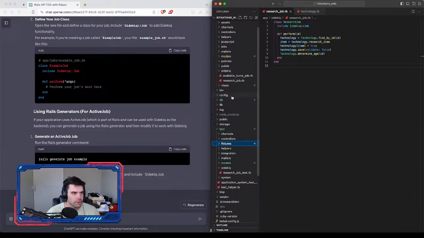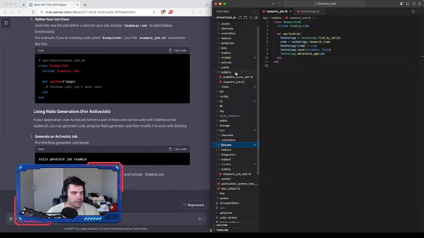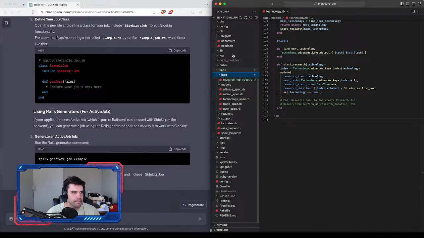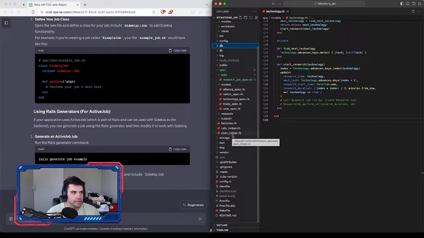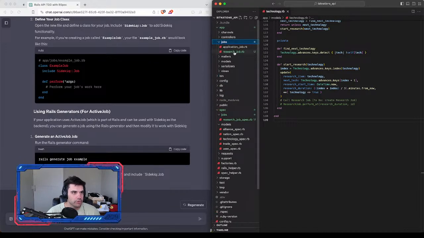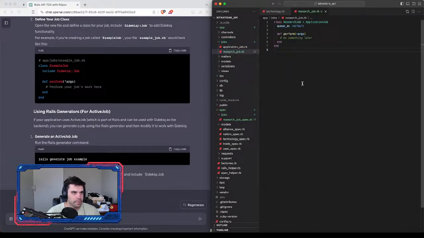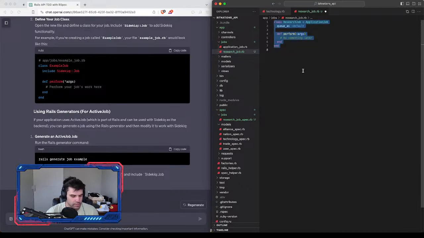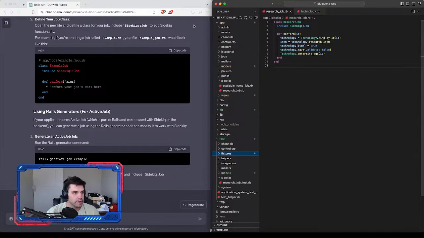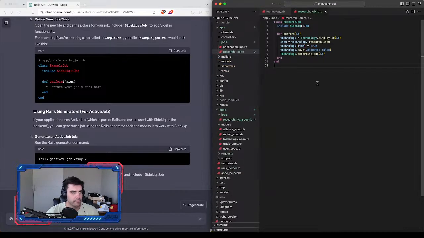Sidekick, yeah, it's just a folder under app. We don't have a folder under Sidekick. It's just under regular jobs. So I wonder if that will work. Did we use jobs for... No, we didn't.